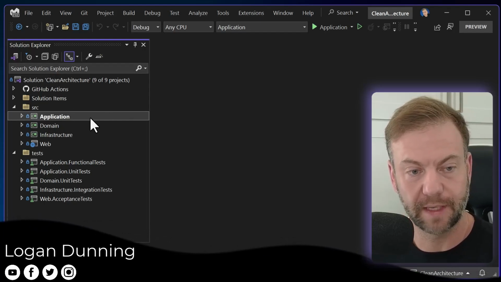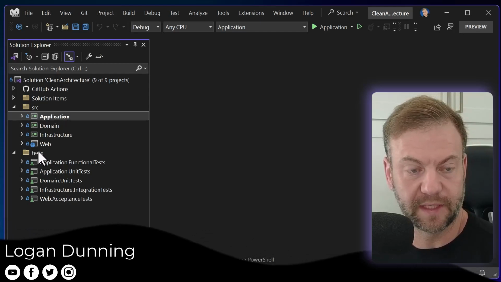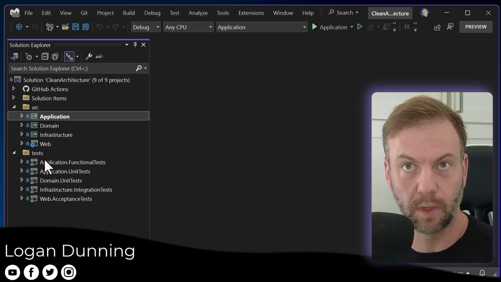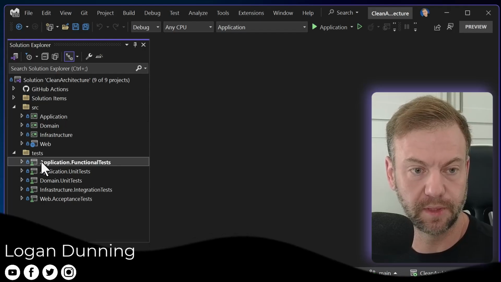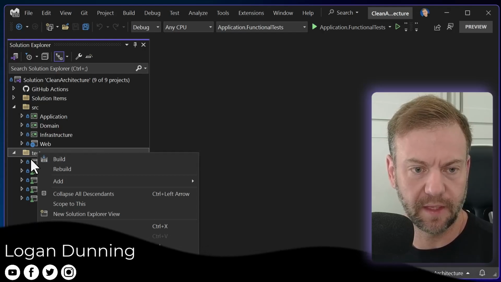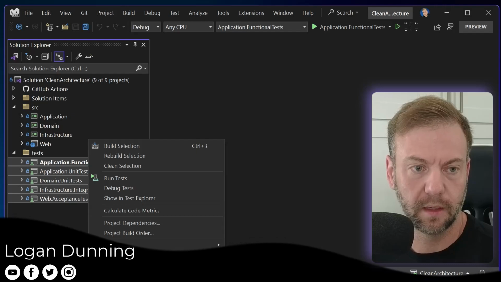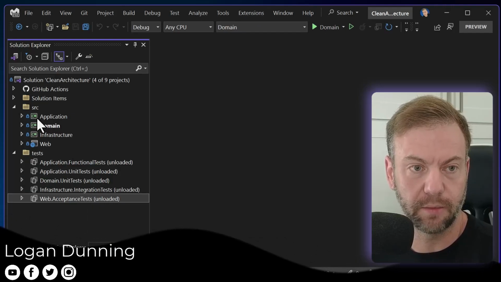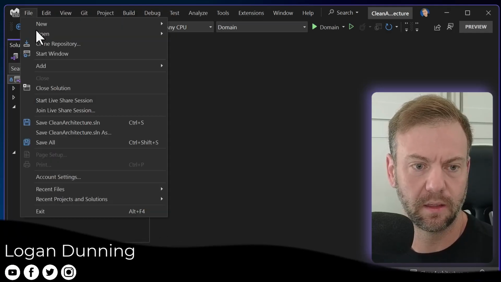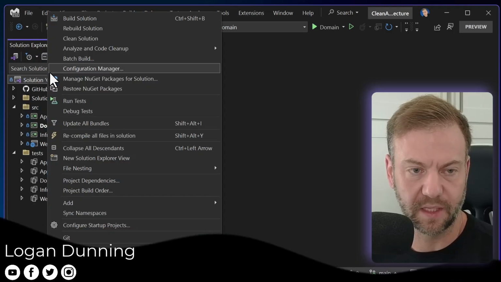So let's say, for example, in this very small scenario, you don't want to have any of the testing stuff in your solution, but you don't want to make a new solution. So what you would do is hit, I'm not sure if you can unload here. No, you can't. You would hit these guys and you would go to unload. Okay. And let's say you need these, then you would just right click and you go, I think it's save as, it is, save as solution filter.